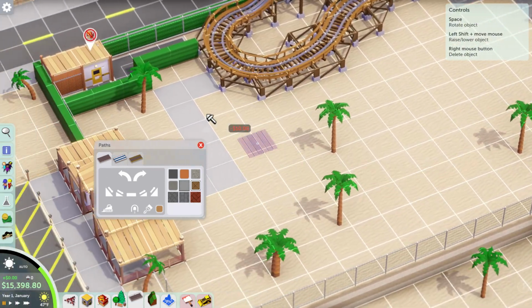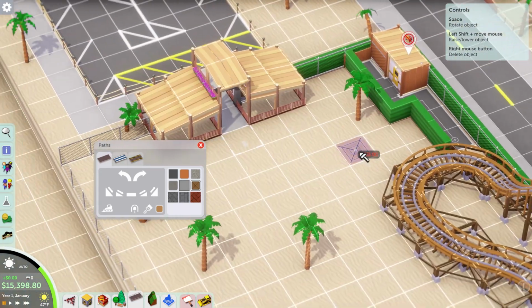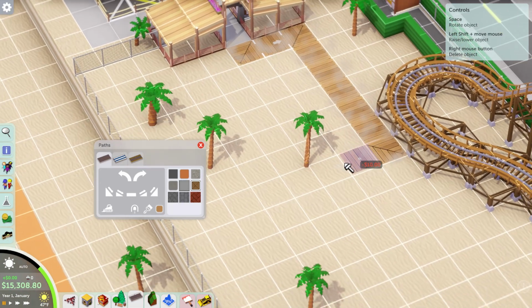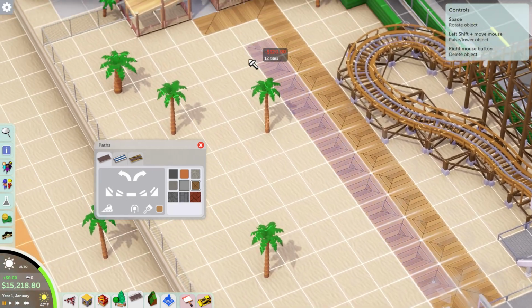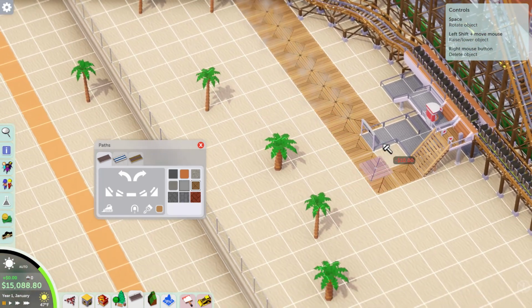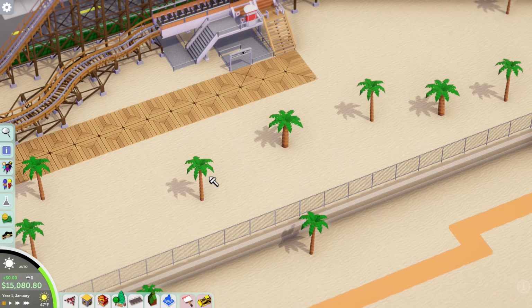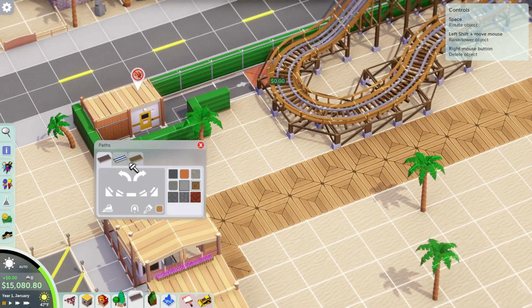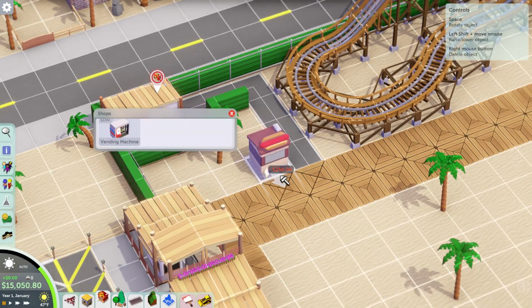Okay. We're going to get rid of these paths here because we do not need them. We're going to redo this area here. So we're going to have our food area set up over here. Guests are going to come out. And then we'll fill this whole area in like so. Guess we'll do that, and that will look a little bit cleaner, a little better for what we want. We're gonna have to reestablish our spot there.